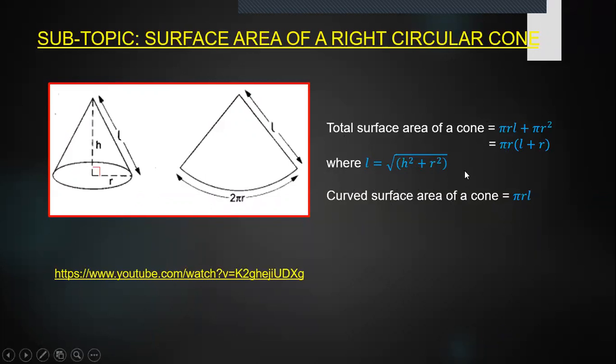But how do we obtain the value of L over here? Now, this right angled triangle, which I spoke about, you can apply the Pythagoras theorem in a right angled triangle, where L is the hypotenuse and H and R are the remaining two sides of the right triangle. So when you apply the Pythagoras theorem, you have L square equal to H square plus R square, and L can be written as square root of H square plus R square.